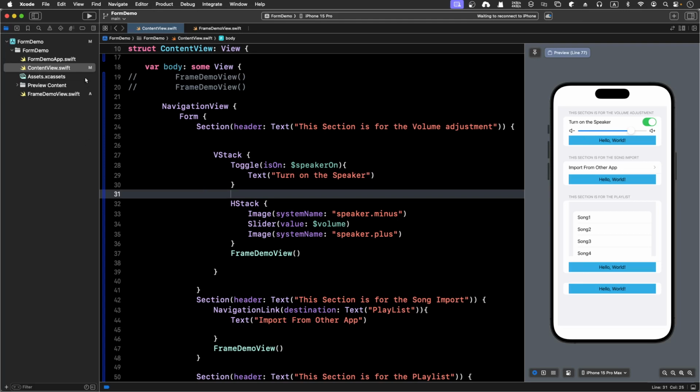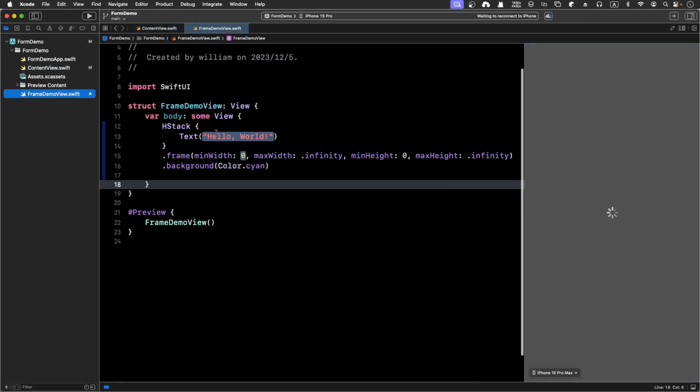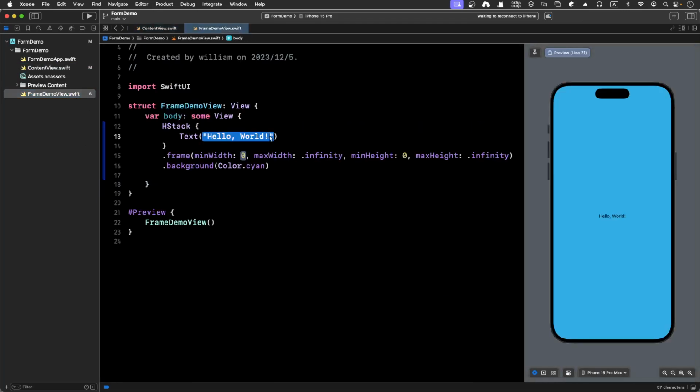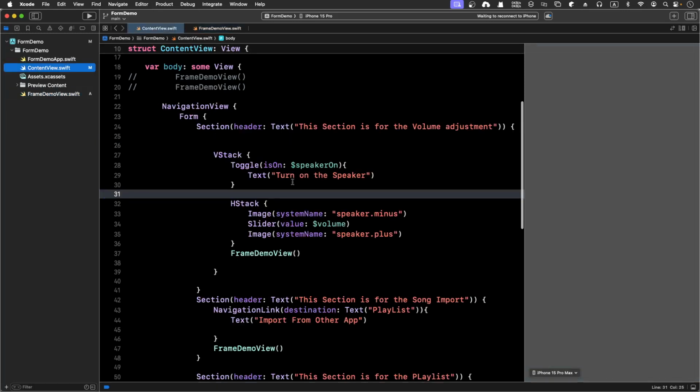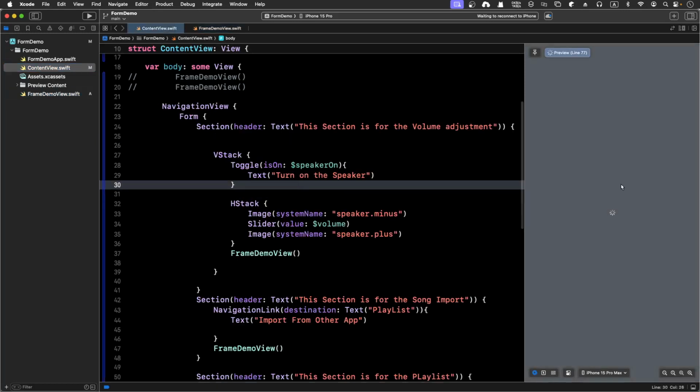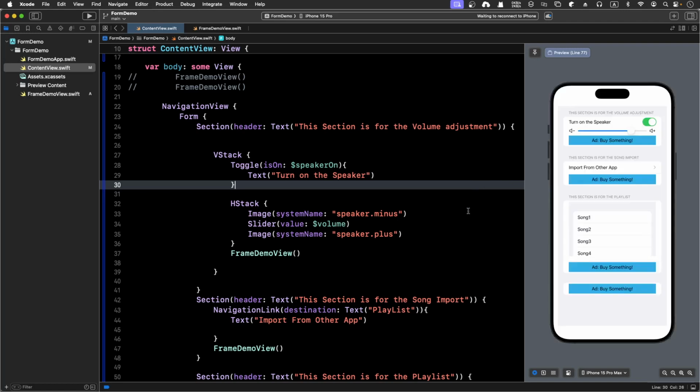Okay, and say you want to plug in some ad to your app. You can just say this will be some advertisement. So what I'm going to do is change the text to "Buy something." Something like that. Okay, and then let's go back here. Once you change it, everything that you plug in your app will say "Buy something."